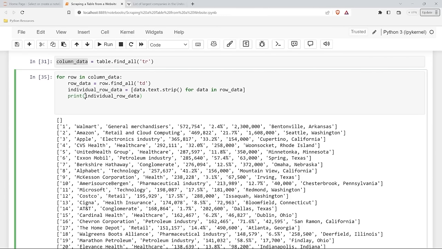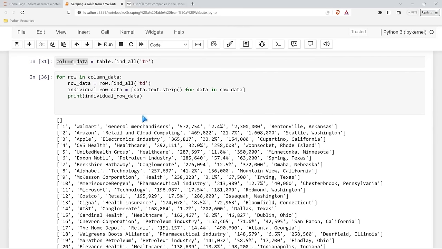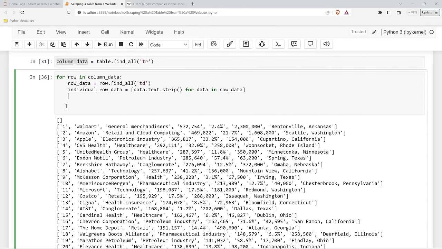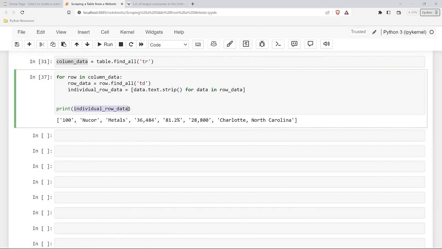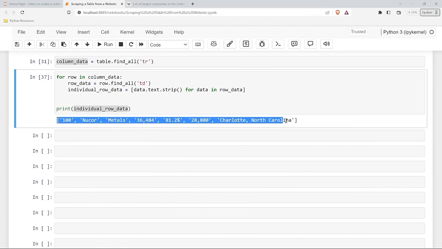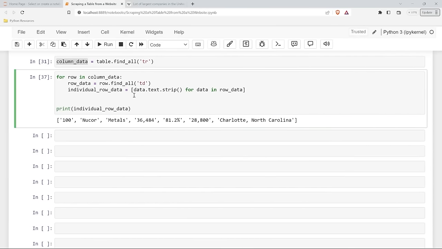But what we can do, we'll have our individual row data and we're going to put it in one at a time. The reason we have to do that is because when we had it like this, let's go back, it's printing out all of it, but what it's really doing is printing it off one at a time, and it's only going to save that current row of data, this last one, as it's looping through. So what we actually want to do is every time it loops through, we append this information onto the data frame.